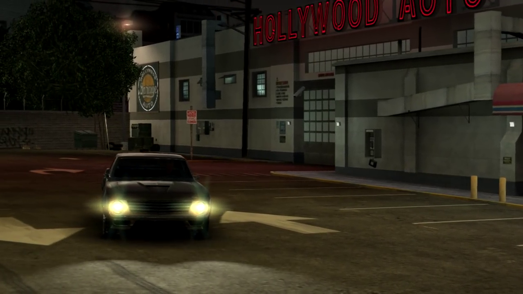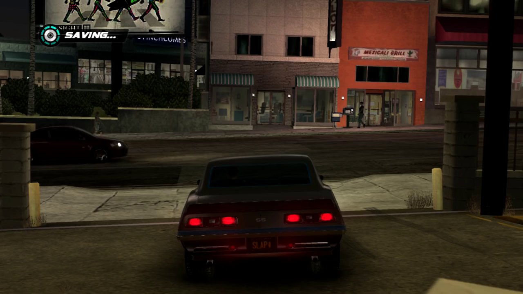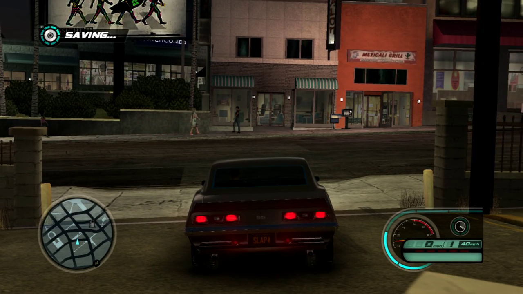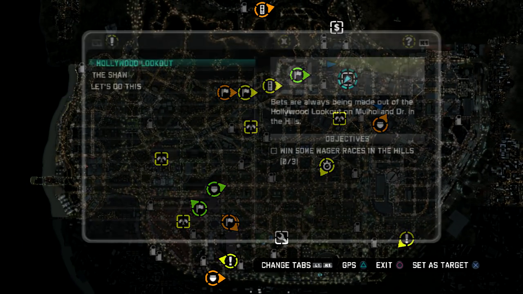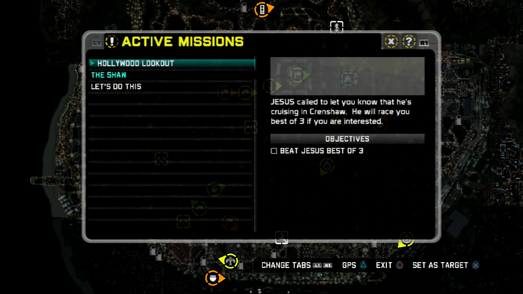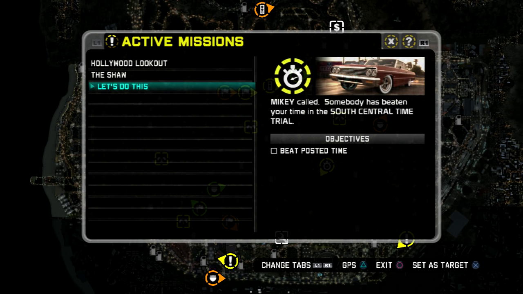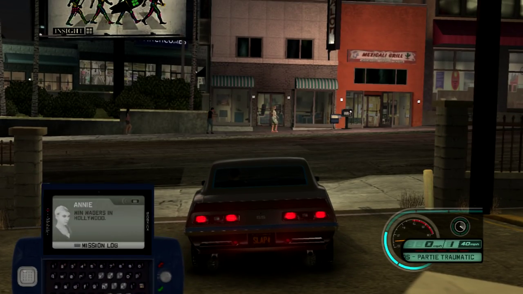Now, I've been doing some races on the off time. Ladies and gentlemen, we are close. I'm telling you right now, we are close to getting into another cutscene. I know this game takes a while to get cutscenes. It really does. It's a little frustrating, but I just wish there was more of them. But here we go. We have Hollywood Lookout left. We have the Shaw, Bejesus, best of three, and let's do this. So I gotta beat the post of time again, and then I'll probably end up getting this Impala, and then I'll probably just end up selling it to get a little bit extra coin. That's the hopes and the dreams of this operation.